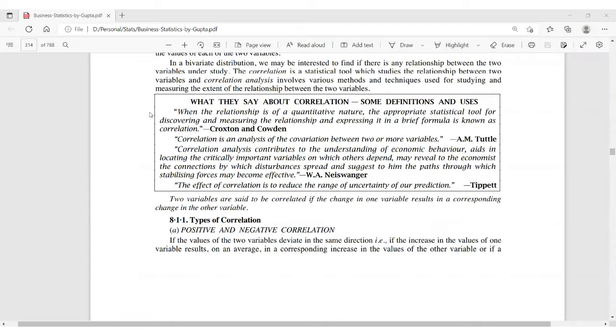If the obesity is increased, then the cholesterol will also be increasing. Yes, so this is like that. Yes, sir, the disease and risk factor. Disease and risk factor, yeah, that is also a good example.